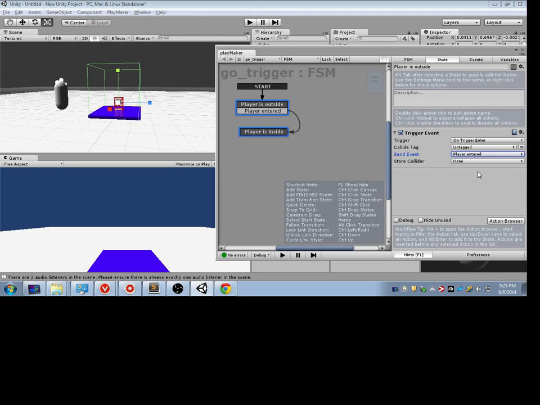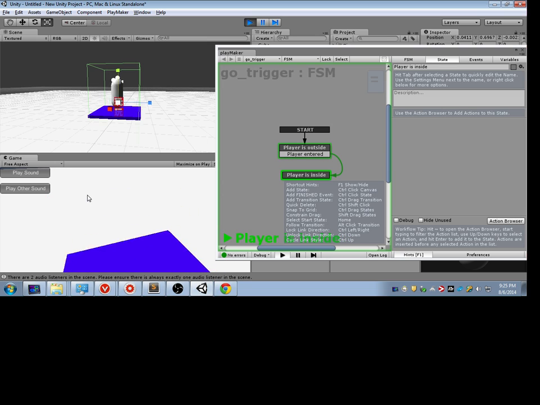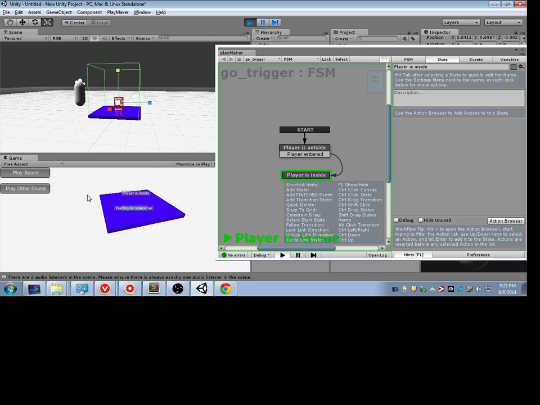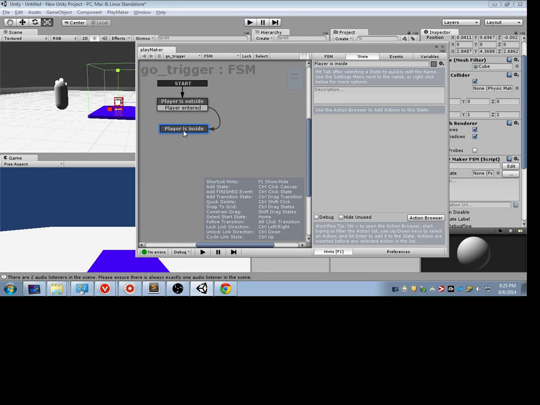It works. All right, so everyone's got it working. So let's set it up so that when you leave the trigger, it goes back to the first state. Because right now, if I enter this trigger, look at my state machine. It goes in, stays there. When I leave, nothing happens, right? So let's set it up so when you leave, it changes states again.